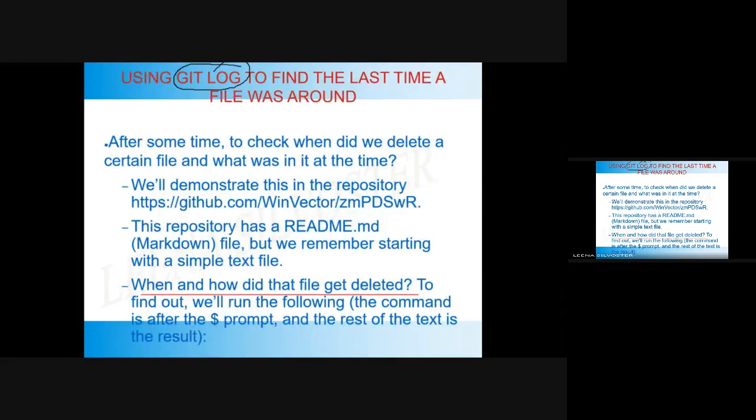After some time, check when did we delete the file. Sometimes a file will be deleted accidentally. So you are sharing with your friend and your friend got angry and he may delete it. There is one option to track it, and that option is git log. It will give you when and how that file got deleted.